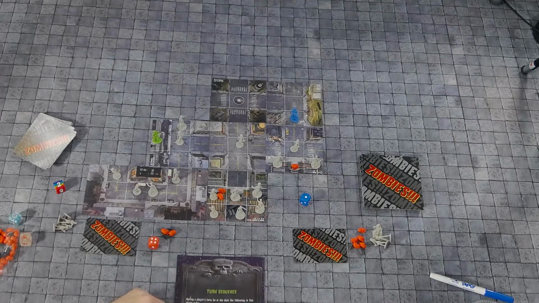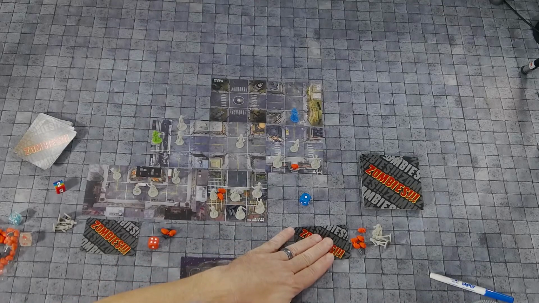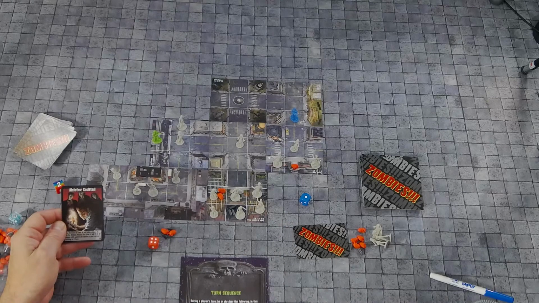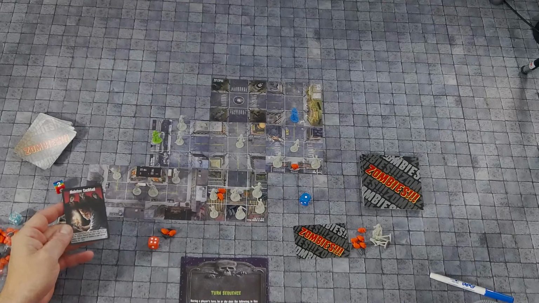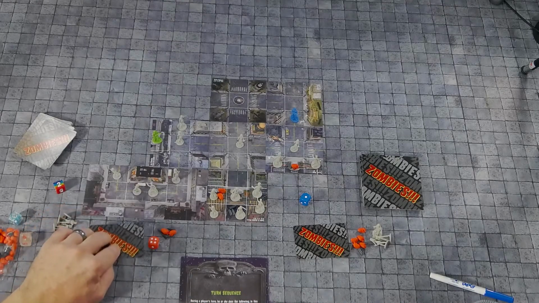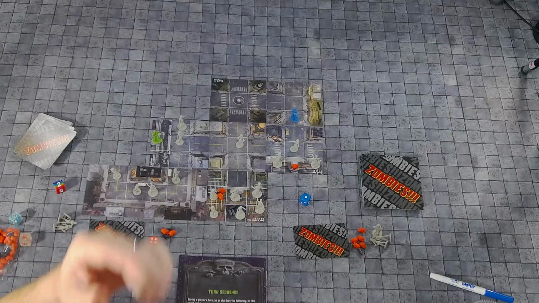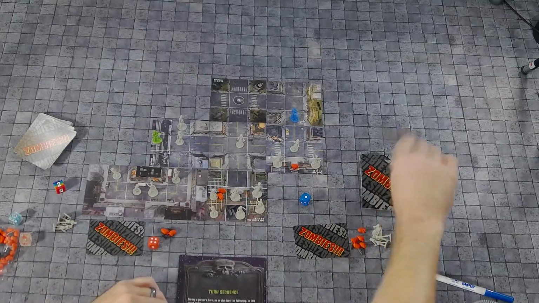And now at the end of our turn, we can discard a card, but we're going to keep this card because this is going to play pretty well. And then this one here, this works pretty good for us. Well, for now, if I get stuck in here. All right, so here we go. So now we're going to draw another card.